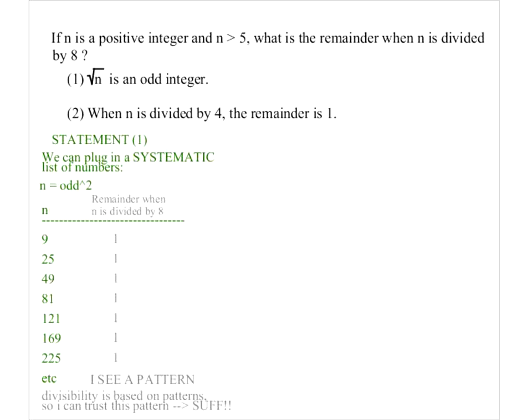Somebody asked, what about 7? 7 is irrelevant because 7 doesn't satisfy this statement. I mean, the square root of 7 is not an odd integer. So we don't care about 7. It doesn't satisfy the statement. Smiley face if that makes sense to you. I mean, you have to obey the statement. You can't just plug in random numbers anymore. You have to obey this. So we're going to call that sufficient based on overwhelming pattern evidence here. So here's our grid, AD, BCE. We just killed BCE.